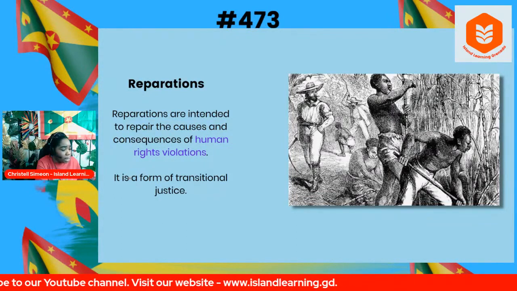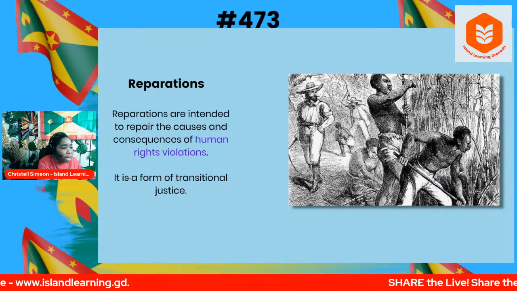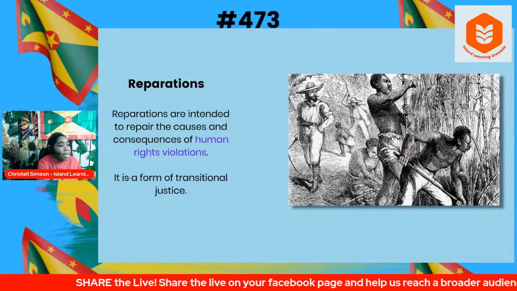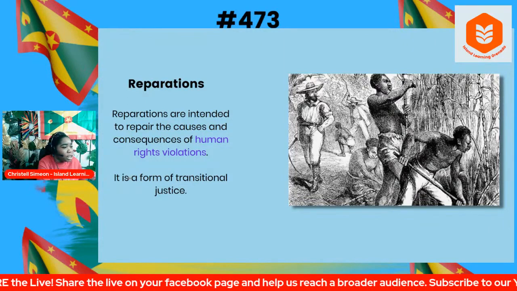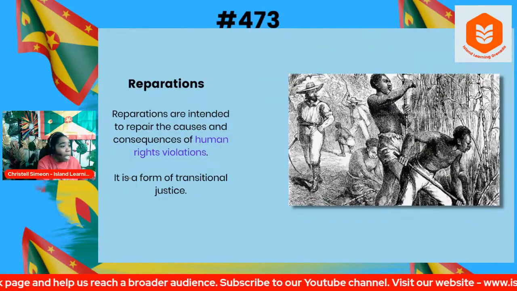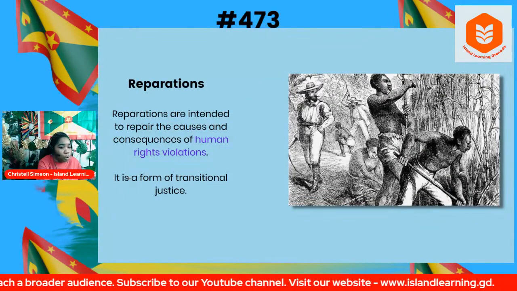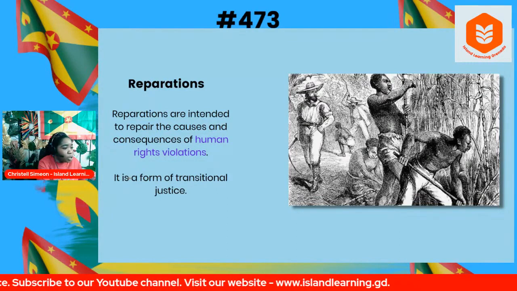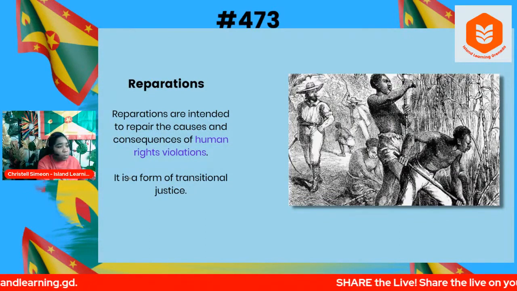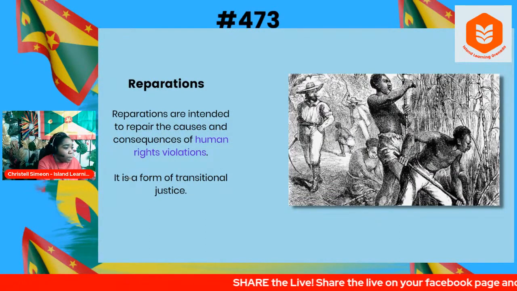violation of human rights. And if we're talking about the Caribbean context and definitely the Grenadian context, we are talking about slavery, the transatlantic slave trade, and the existence of sugar plantations in Grenada in which slaves had to work and endure long hours of labor to produce sugar to export to Europe. And there were plantation owners, and those plantation owners were of European descent.